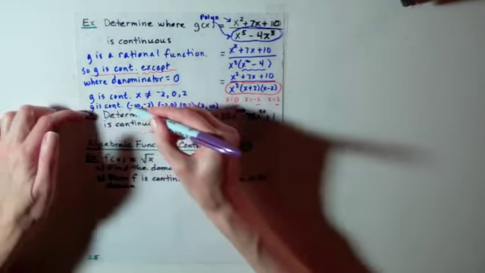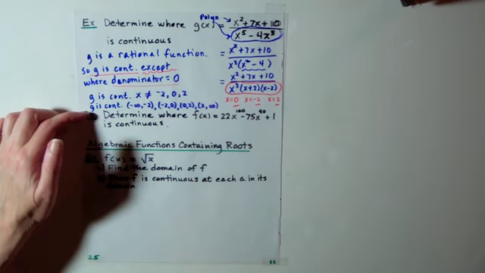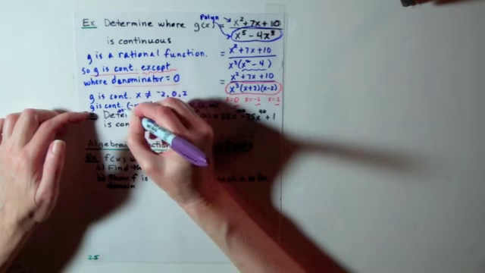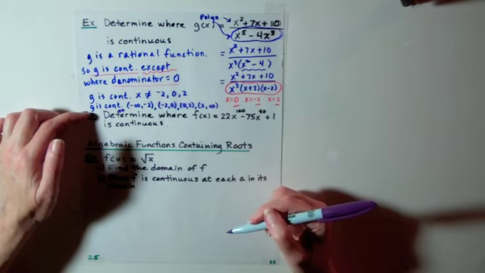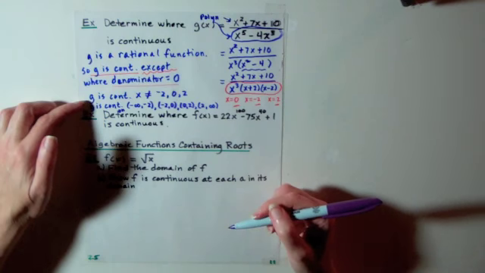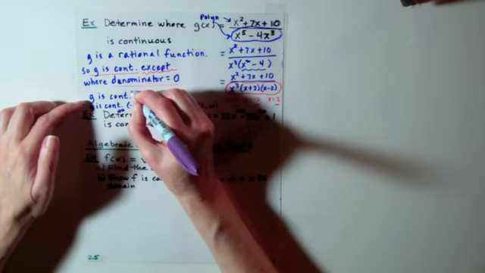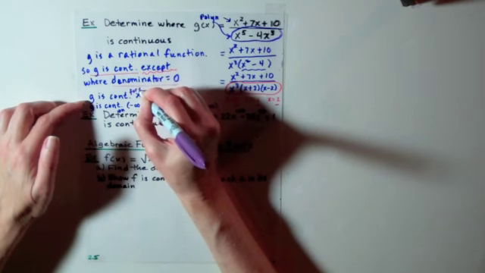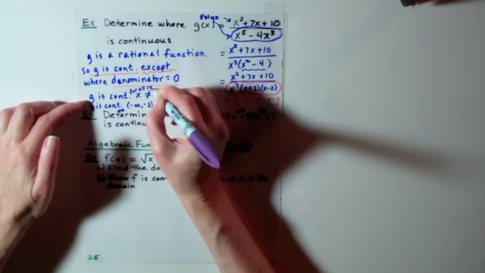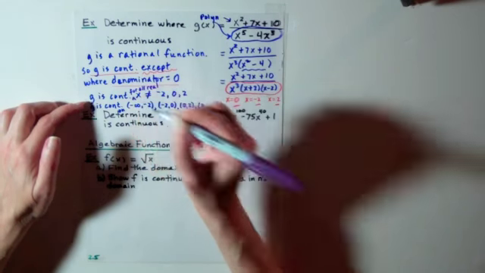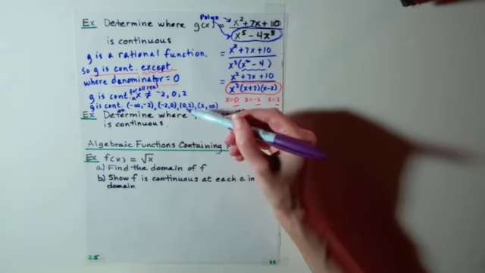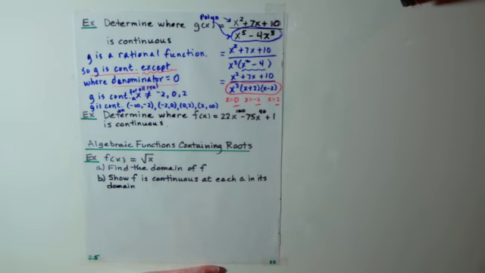But that's a kind of a clumsy way to express the answer. It's continuous on these intervals, these four intervals. It's probably easier to just say g is continuous. You could write in here for all real x not equal to negative 2, 0, or 2. Or you could say g is discontinuous at negative 2, 0, and 2.